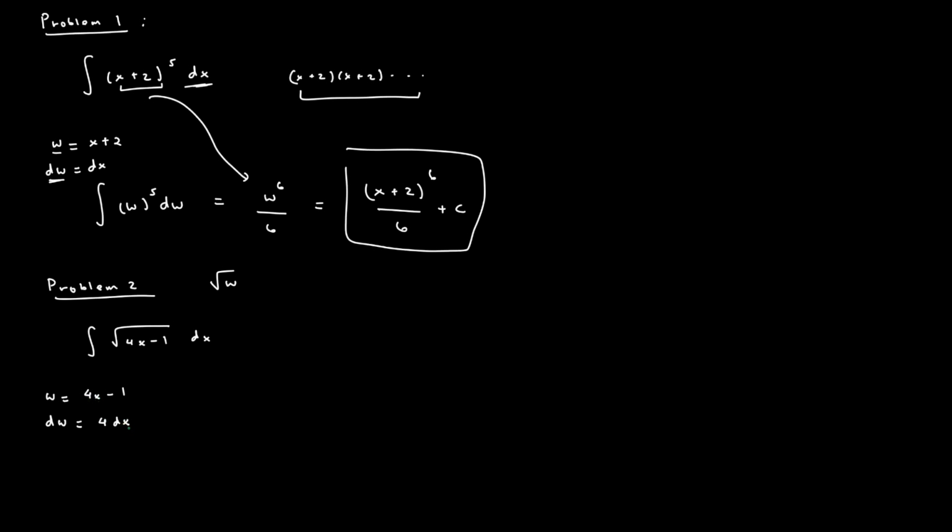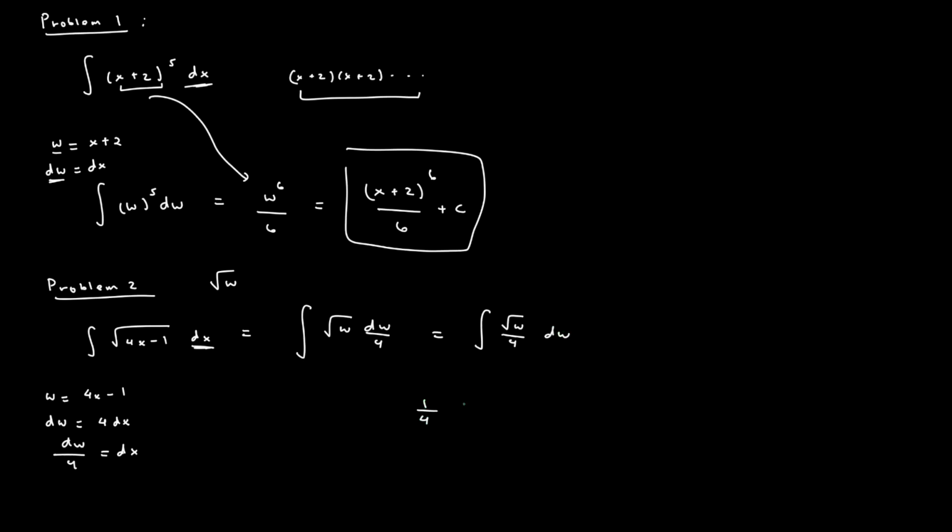So that's how we get dw is equal to 4 times dx. And then our integral problem just becomes the square root of w. And then dw is 4 dx, and over here we had dx, right? So dw over 4 is equal to dx. And then we substitute in that value for dx, so dw over 4. And so the new thing that we're solving is simply the integral of the square root of w divided by 4 dw. And so we can remove the 1/4 because that's just a constant.